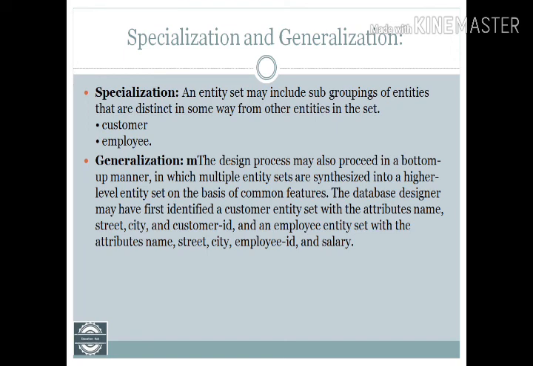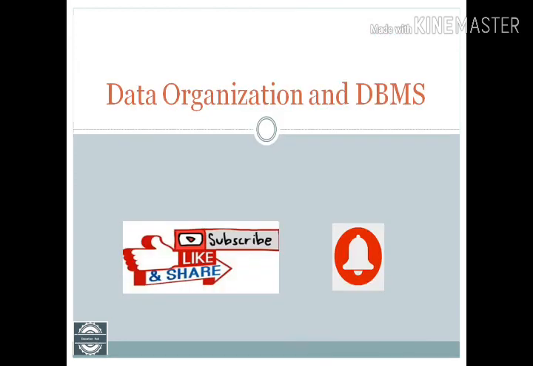Now the terms coming are specialization and generalization. What are they? Specialization means, suppose I tell you about a car. After that, any specialization, like it's a car of black color, or it's a Hyundai car, or it's a Maruti car. That means these are specializations. And the opposite is generalization.